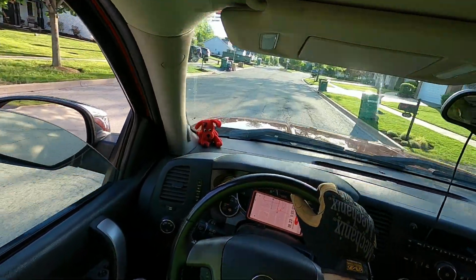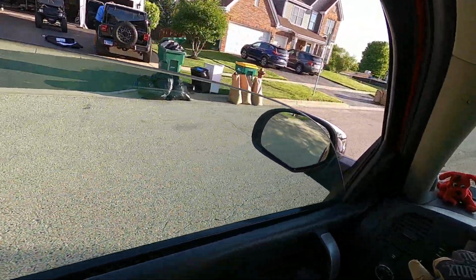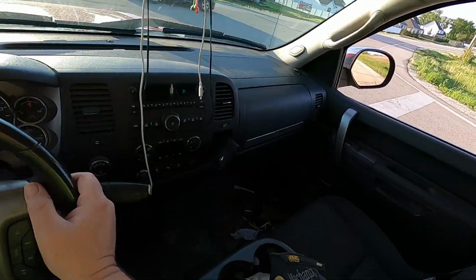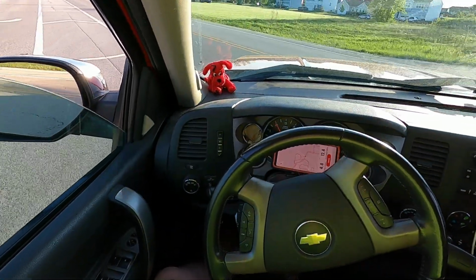When I see trash like this, it just makes me want to take a peek. Tank's pretty empty. You can get $5 of ethyl.